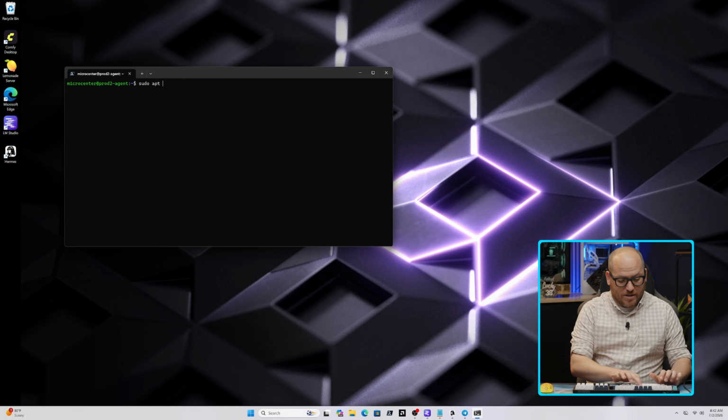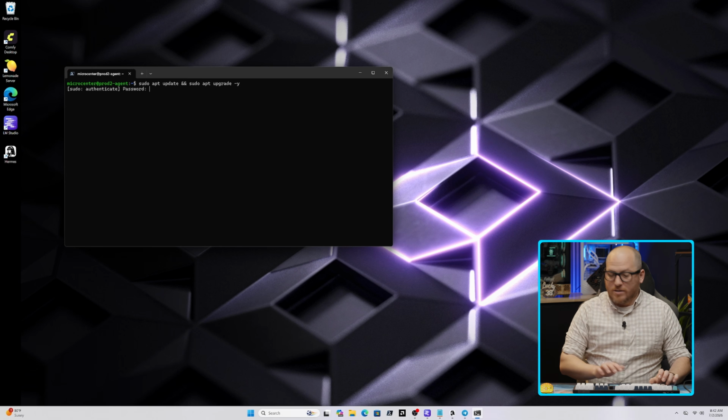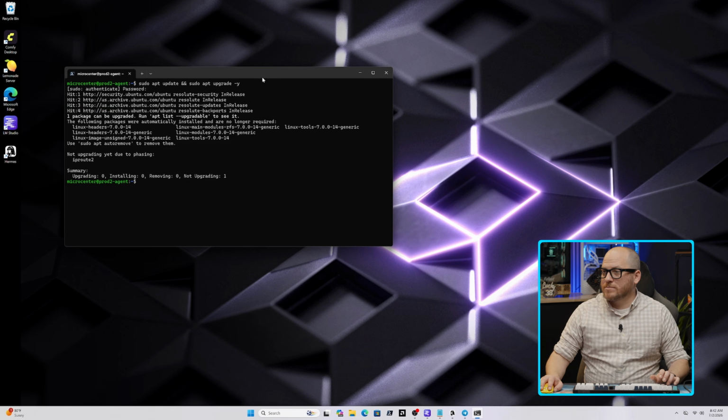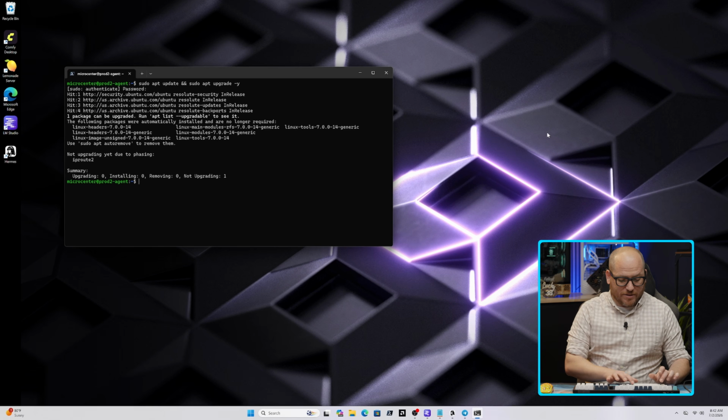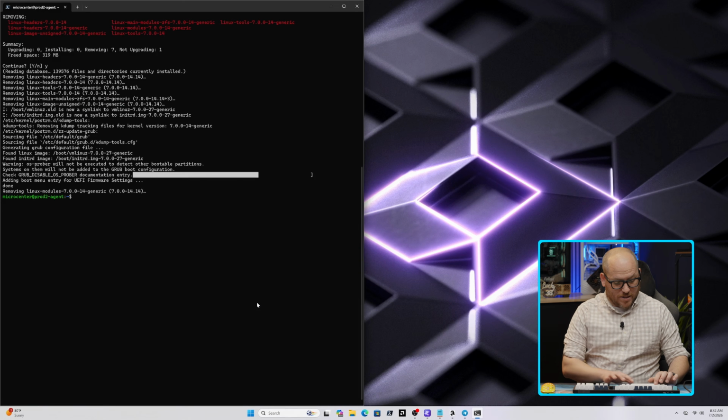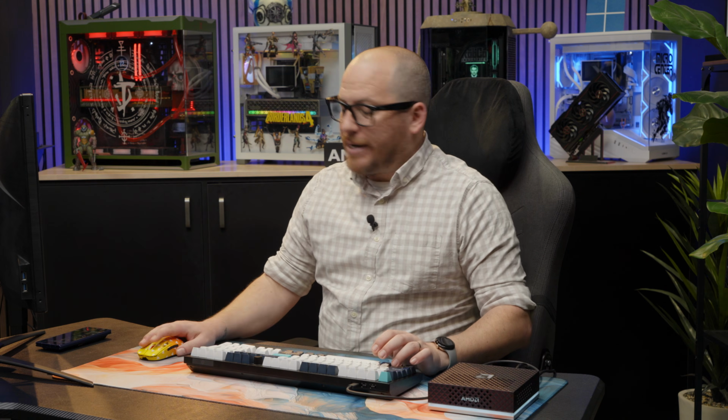Before we do anything, I wanna make sure that this thing is updated. I think I did that earlier, but I can't remember. So sudo apt update && sudo apt upgrade -y. And then we authenticate with our password again. All right, I did in fact do it earlier, but we can also do a sudo apt autoremove for things that we don't need. So let's go ahead and do that. All right, now we can clear that. Let's go ahead and go back to Nous Research.